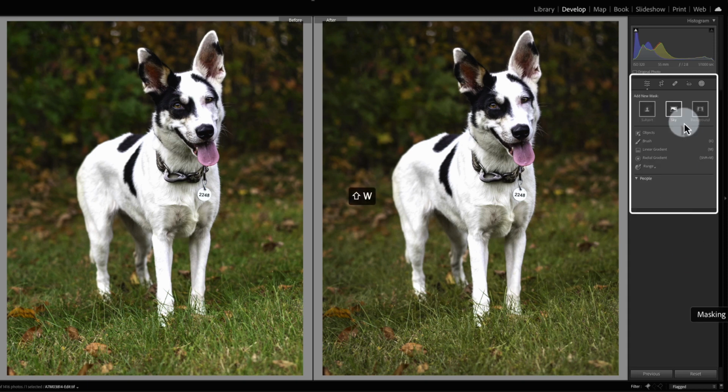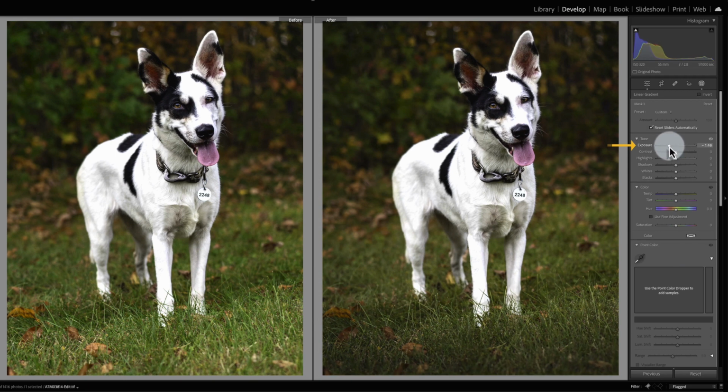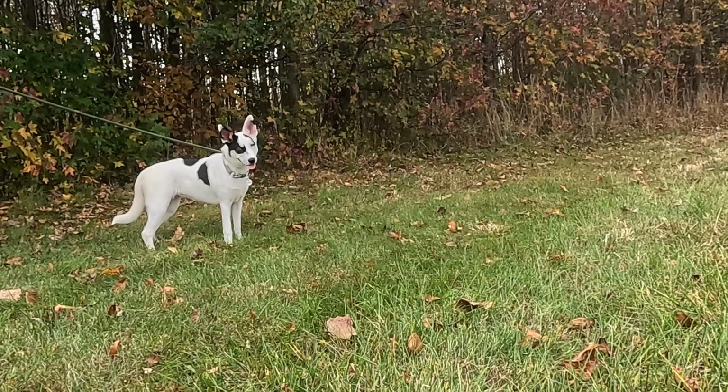I use Shift W. I'm going to go over to that masking tool. First off, I'm going to do a linear gradient. I'm going to hit Shift, and that's going to keep it flat with the horizon. I'm going to drag this all the way up until our subject, and I'm just going to reduce the exposure quite a bit. And you could do this a lot without anyone actually noticing. What this does is it keeps the viewer from getting hung up on a bright foreground and makes sure that the attention goes straight towards your subject.